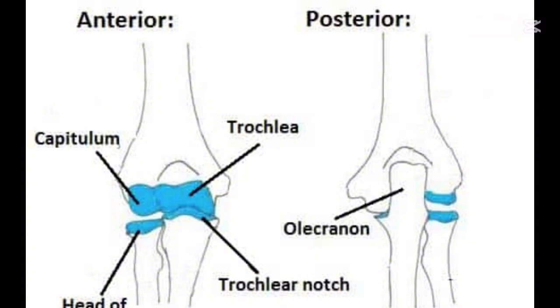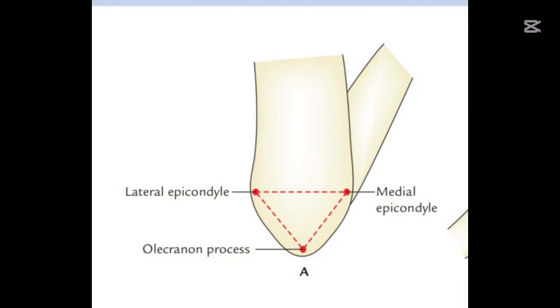At this particular point, when you extend your hand, both epicondyles are in the same line as the olecranon. Are you getting it now? But when you flex your elbow, flexing your elbow is bringing your hand towards your jaw. When you bring your fingers towards your jaw, you are flexing your elbow. And when you flex your elbow, what happens now?